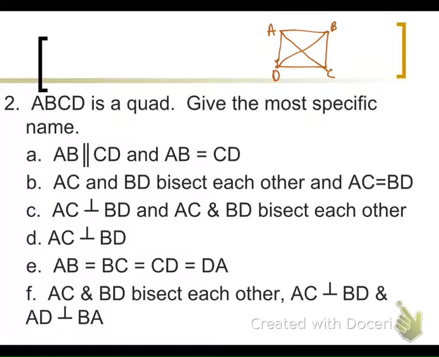Okay, so if we are doing question A, and we see that AB and CD are parallel, and they are also equal, which means that they are congruent, what shape do you have? Rectangle. So do we have anything in there that would describe, I mean, rectangle? The trapezoid. So let's look at our page and see what we can do instead of just guessing. So maybe I'll do this one and let you do the next one. When you see that you have parallel sides and those same sides are congruent, based on those two facts, it has to be a parallelogram.